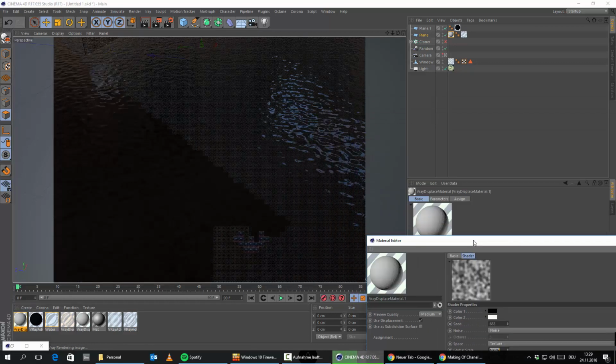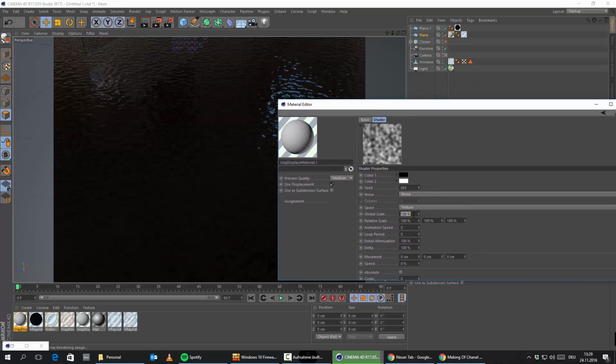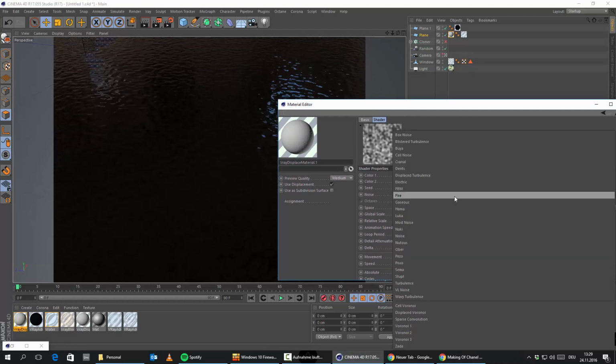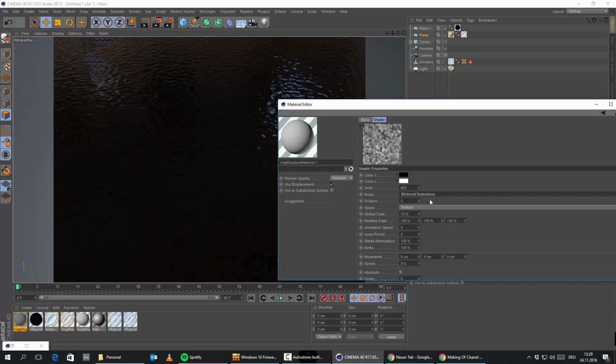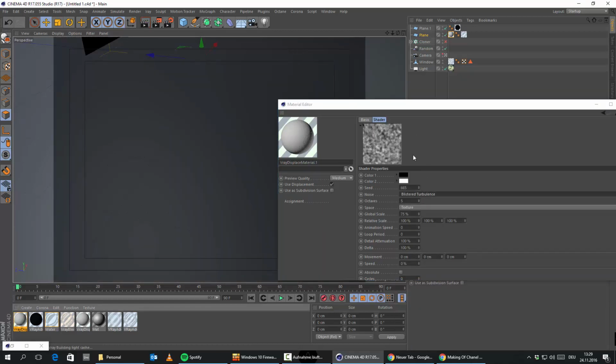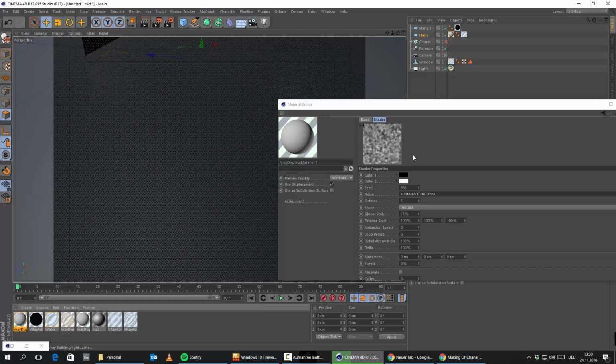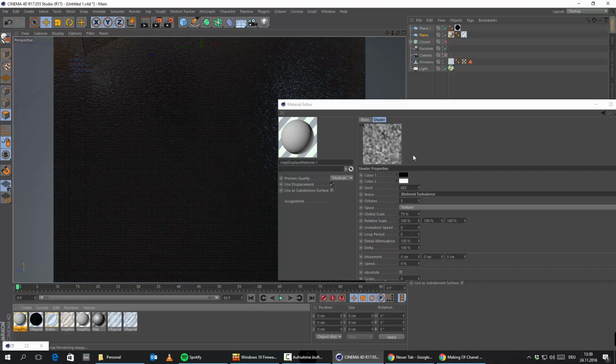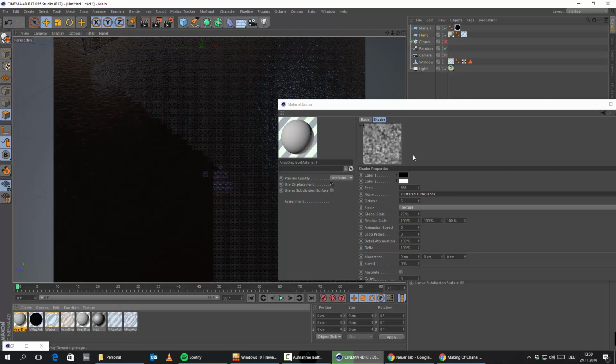And like this, I think it looks already a little bit better. Let's maybe bring it to 75%. And we could, like I said, also try out other noises. Maybe blister turbulence would look pretty good as a water material. There are also a lot of maps that you can search for on the internet. Just simply look for water texture, or water V-ray texture, or water octane texture, and you will probably find a lot of maps.